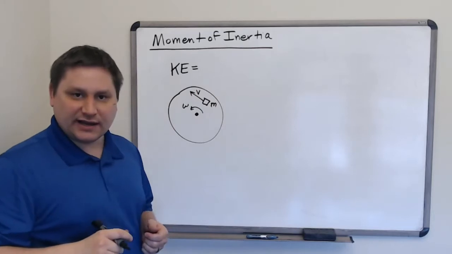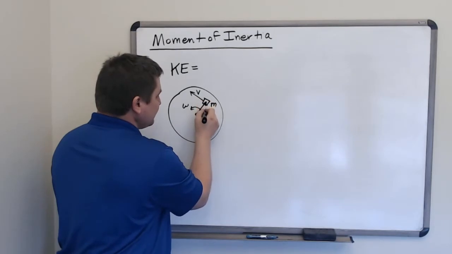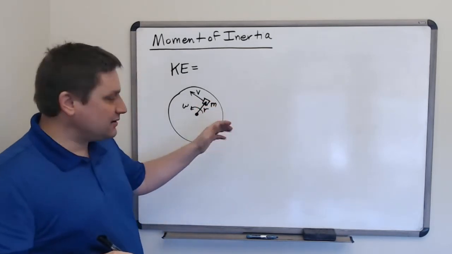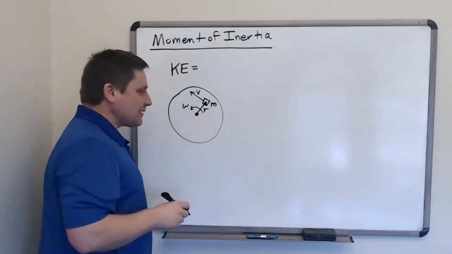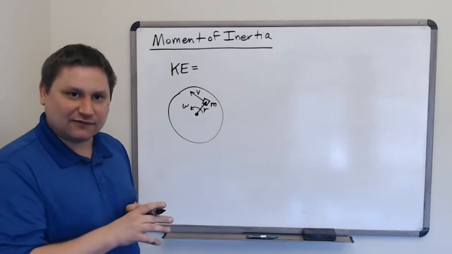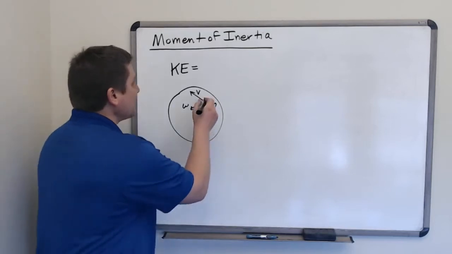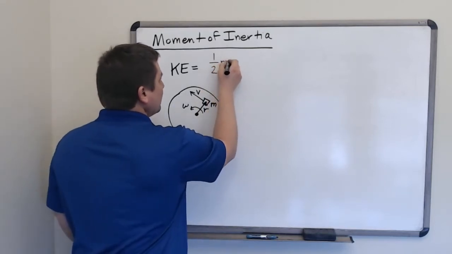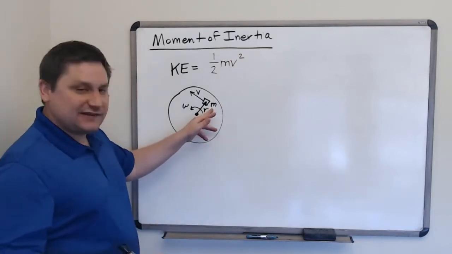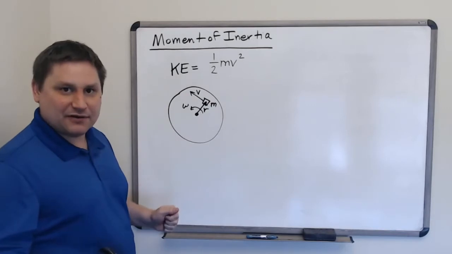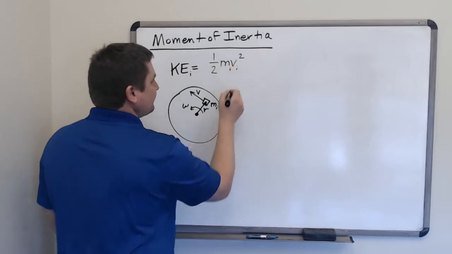For an object rotating at angular velocity omega, let's look at a piece with a mass m and a position vector r. It's important that the position r be measured from the axis of rotation, because that's what determines how quickly that bit of mass is moving. If we just wrote down the kinetic energy of this piece of mass, then it would be 1/2 mv squared. Let's label this as the kinetic energy of mass i.